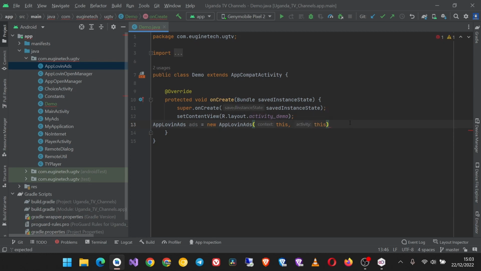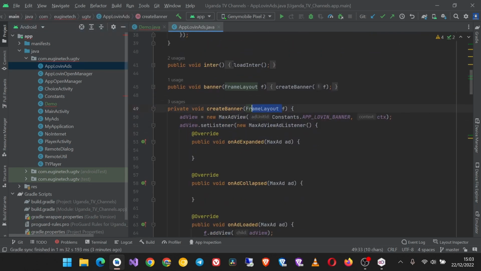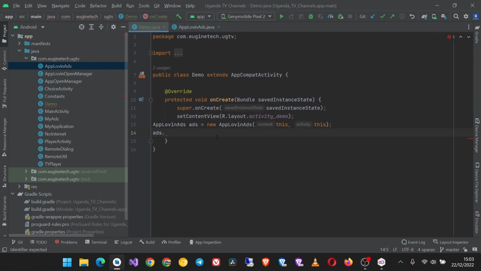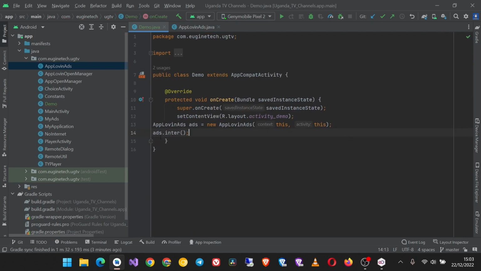By doing this, now I can use the ads object to load. Let me see the exact methods I use here. I have the enter method, I just called it enter. So if I do it like this, dot enter, this will load the interstitial ad.